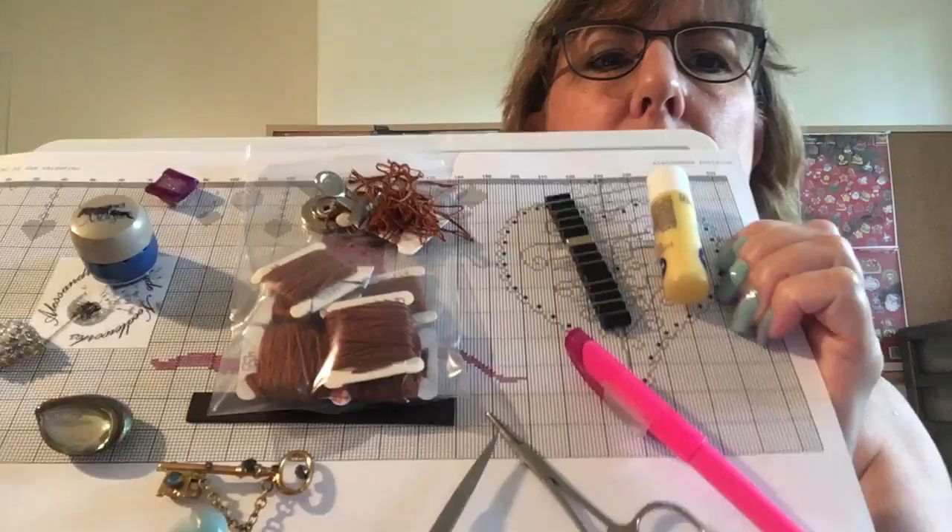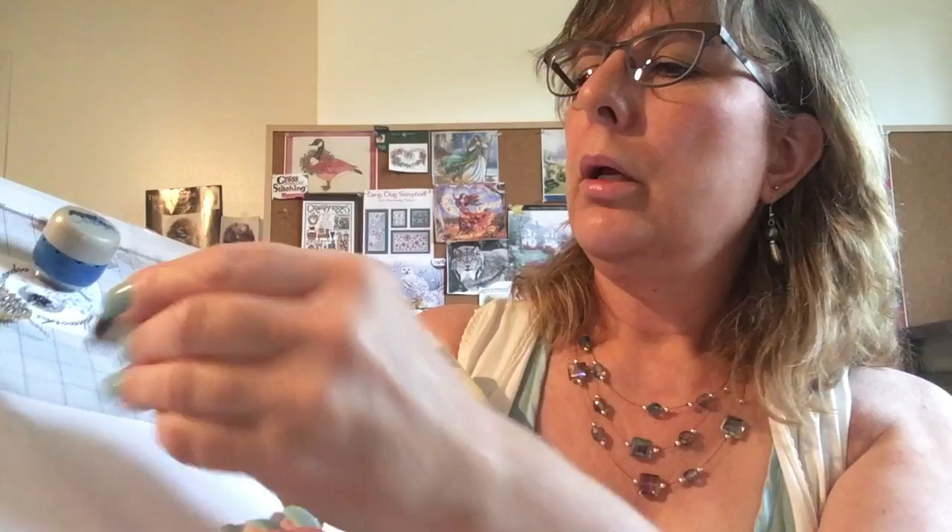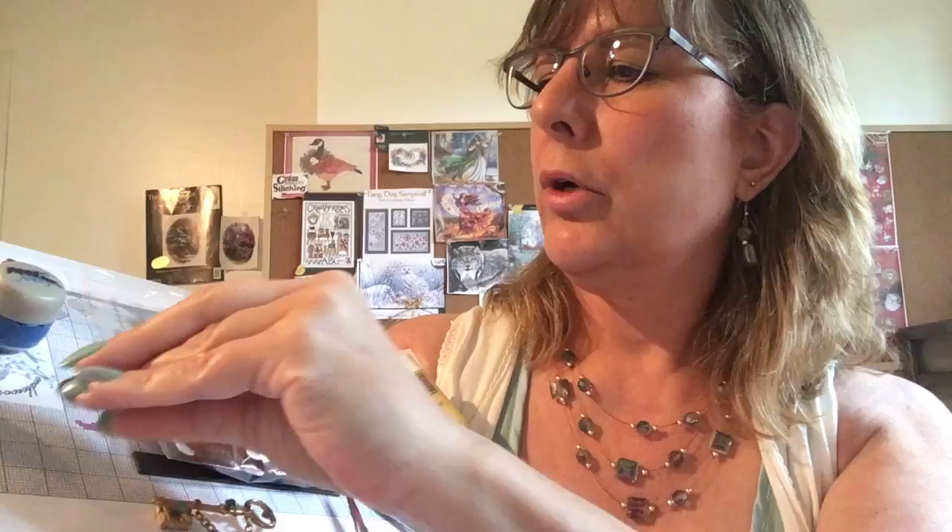With the 14 count, I'm finding that my needles fall out of the hole really easily, so I'm using larger size needles for these ones — I think this might be a 24 or even a 22. And I have an even bigger one, I think an 18, that I've been using with the big holes of the 14 count. I also made this little needle minder out of abalone shell — I thought it was really pretty. And this one's from an old brooch, and then this one was also a brooch. It's a key with a little heart hanging from it.